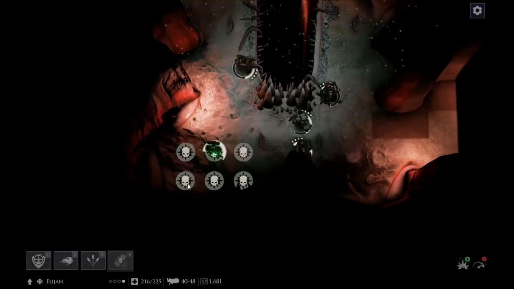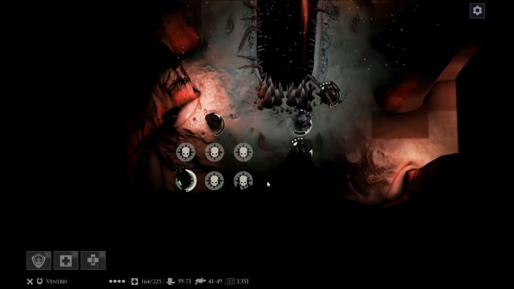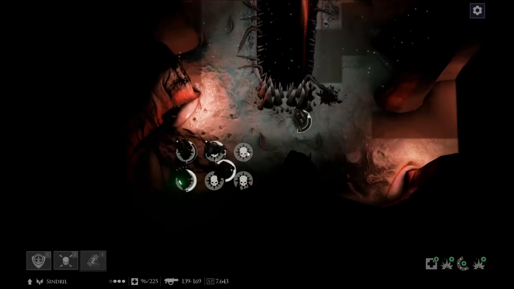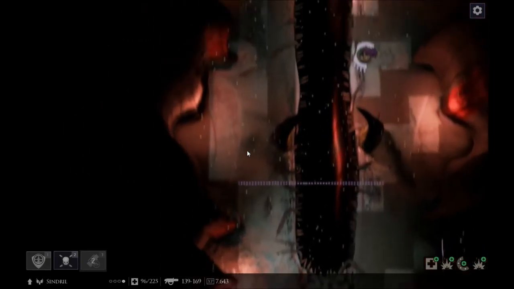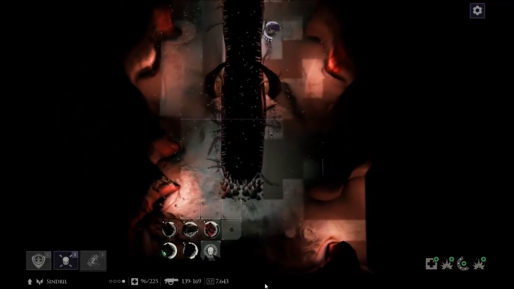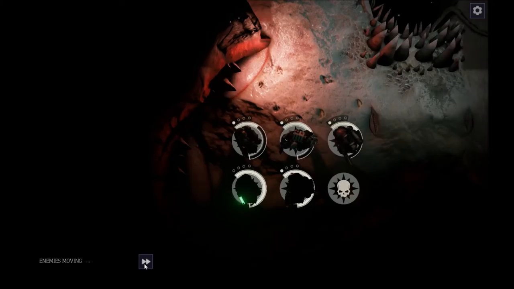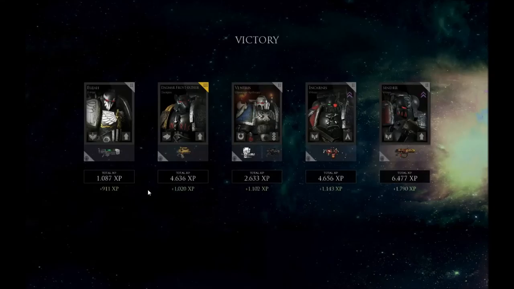Hey, right there. Dagmar is going to go to that corner. Ventress will take this one. And that should do it. Unless we miss something. No? So let's end our turn. Cool. Bombs placed, we win. Hopefully plenty of XP to go around here.